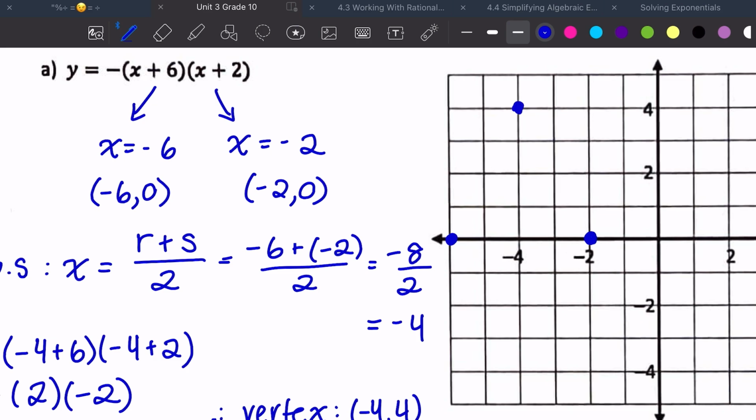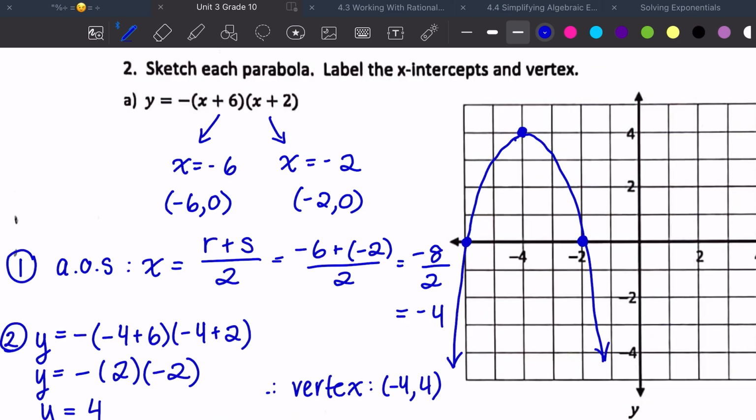That is enough for me to sketch. I don't need to do the step pattern. If you would like to, you're more than welcome to, obviously. But this is more than enough for us to connect and then just draw. I want to make that a little nicer. Voila. That's our rough sketch.